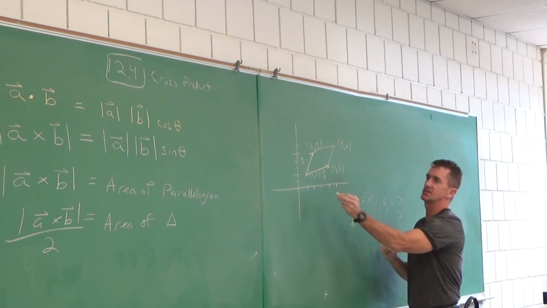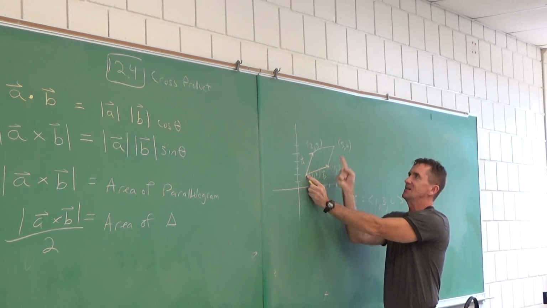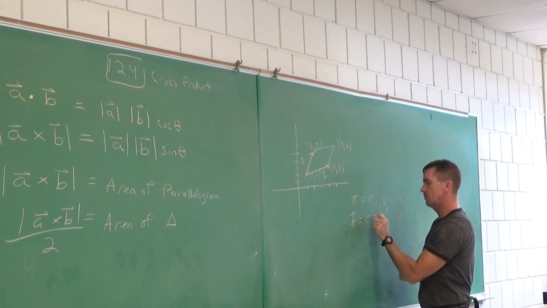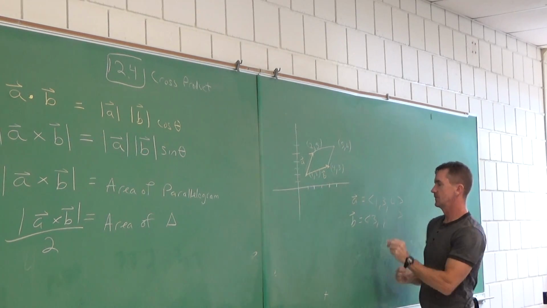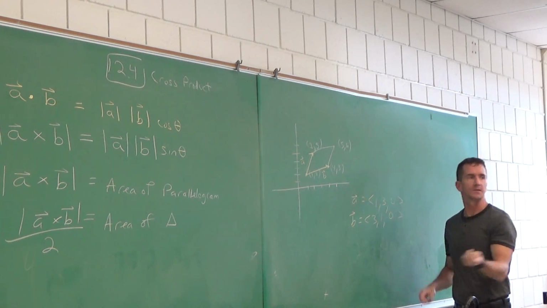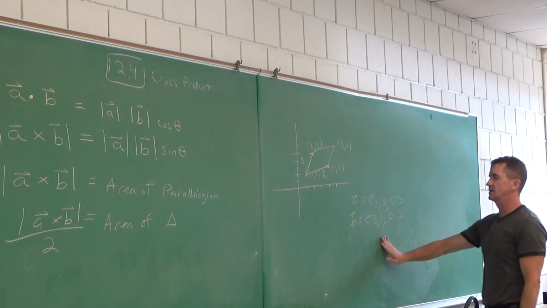Oh wait, so we gotta get this point, right? 4 minus the 1, right? We're doing this one? Oh yeah. Tip minus tail, right? That vector, very good. 4 minus 1 is 3, and 3 minus 2 is 1, and 0. Let's cross them, get the magnitude, we've got the area. We'll cross the vectors, then we'll take the magnitude, we'll find the area.